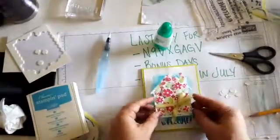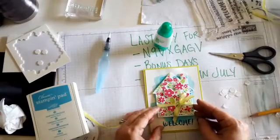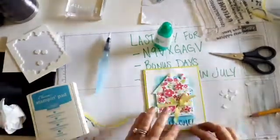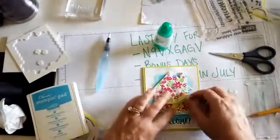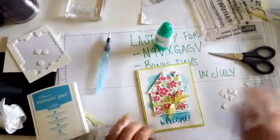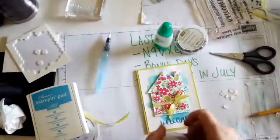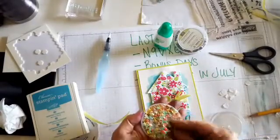Ooh, lots of dimensional backings. Okay, let me see if I can do this straight. Right there? Yep. Okay. Oh, that's super cute. Look at that. Let's fix our little bow. Fix our little tails. Okay, and then sequins. I think I'll go with the iridescent ones, or at least some of them. And let's see, here's a pull part.